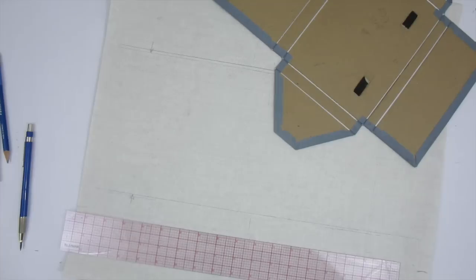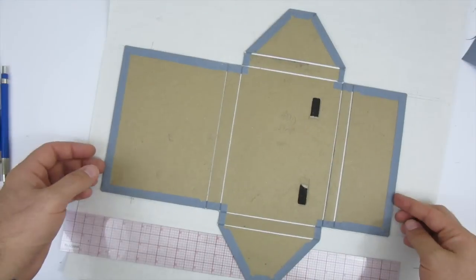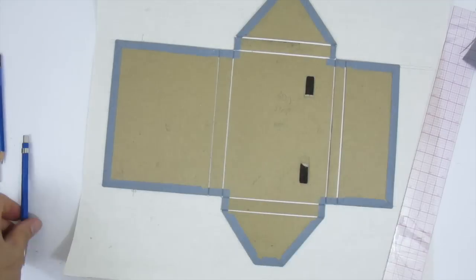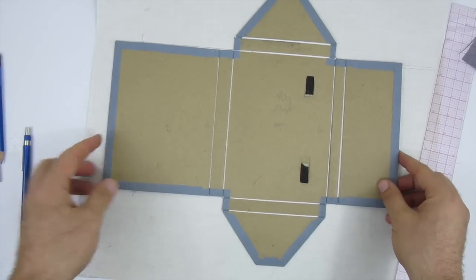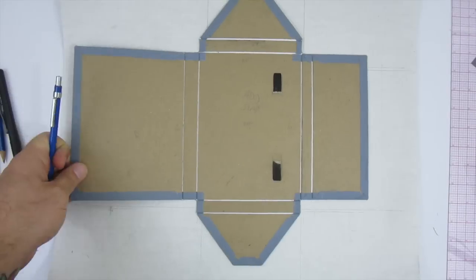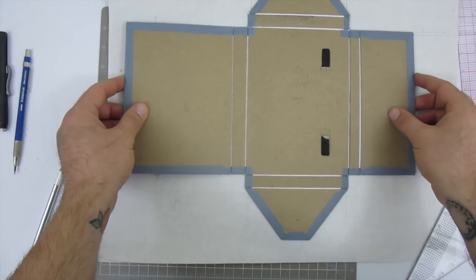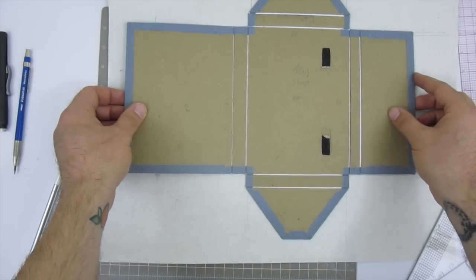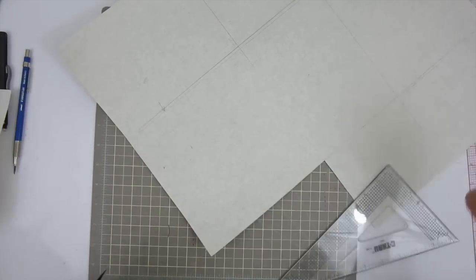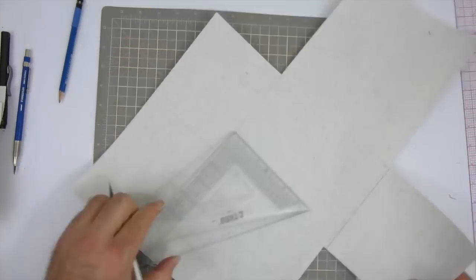After marking those lines, draw a second line offset a quarter inch inside — I want a slim gray edge exposed around the linen cloth. I draw a small arrow showing which line to keep so I don't get confused later. Then do the same for the short sides: mark the edges, transfer the lines, and draw a line a quarter inch offset to the inside. Before cutting, lay the box on one more time to confirm the measurements, then cut along the correct lines using a straight edge with a sharp blade.